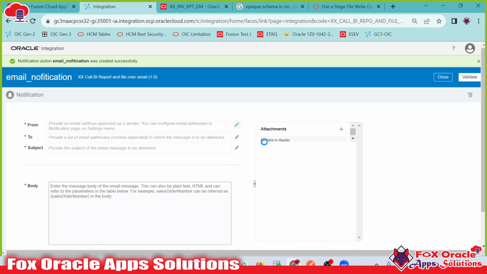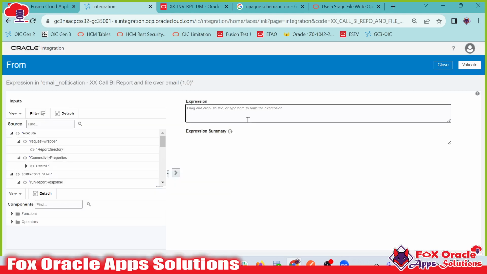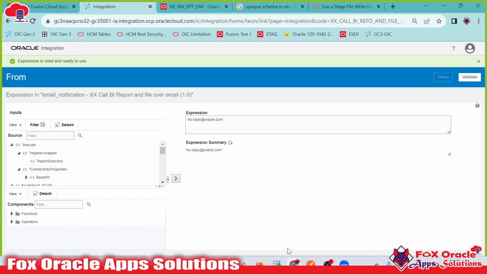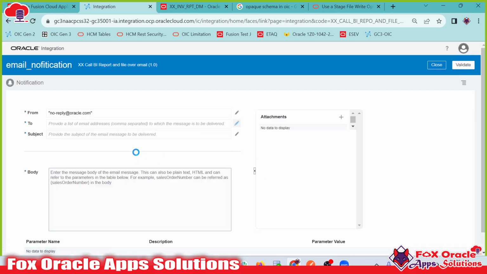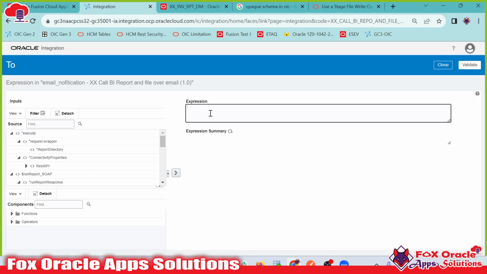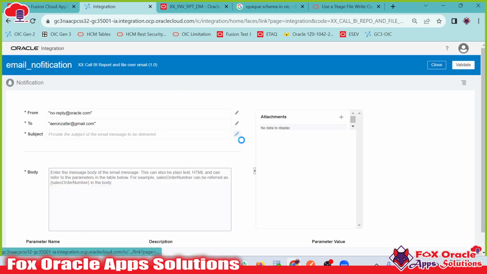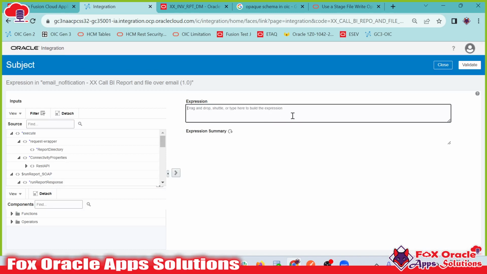Here we need to pass the To address. Can anyone please give your email ID, or I will use my email ID only. Okay, let it be. So here I use my email, and the name, code file.